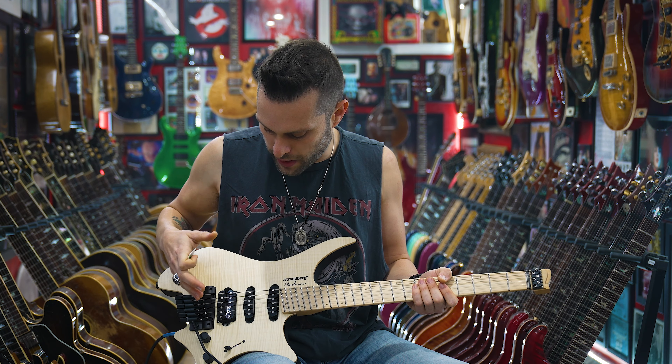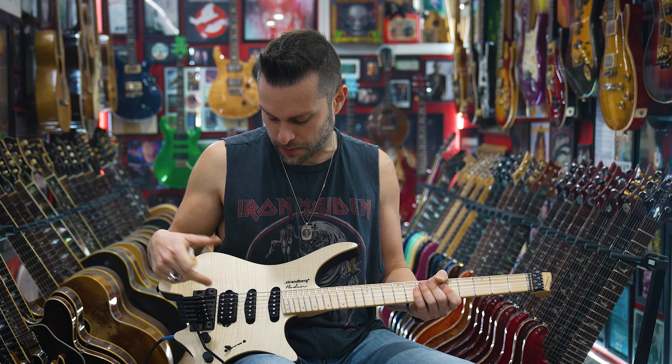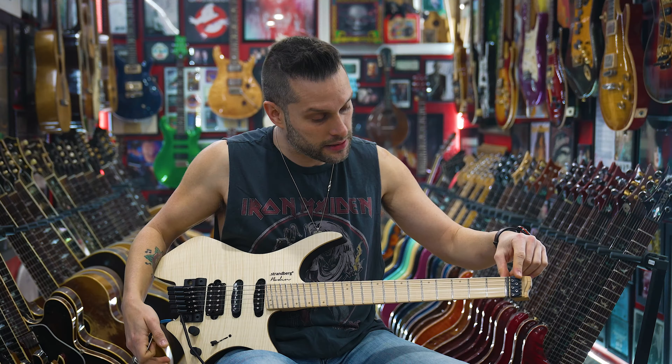First off, we have a hum-sing-sing-sing-sing configuration — like Benny Goodman, king of swing. They have in-house pickups; if you go one step higher you can actually get John Suhr pickups or even Fishman Fluence pickups on a few of them — all high-quality stuff. This looks like some kind of crazy 17th-century instrument to me, where I need to get a key and turn it like, 'Do you want to play as the minstrel this week for King George the First?'